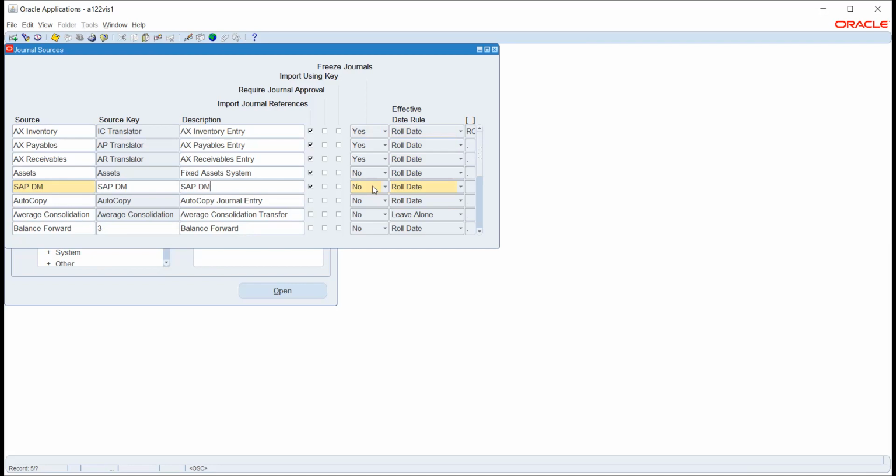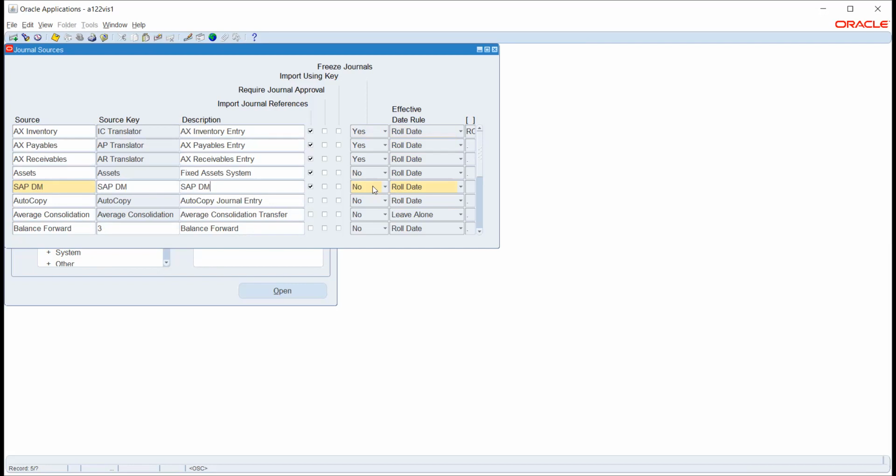And then I have the option to freeze the journal. Freezing the journal is nothing but, let's say I have created one journal entry, like we were seeing the reversal entry. For the reversal, the system did not allow us to change anything. The reason is that freeze journal is set as yes. When freeze journal is set as yes, we will not be able to change anything.